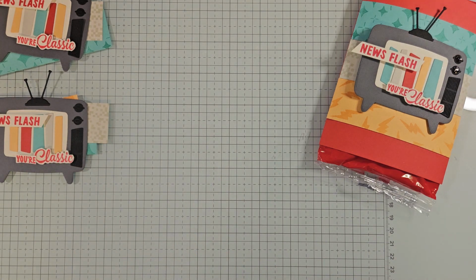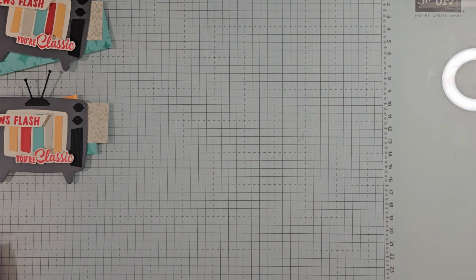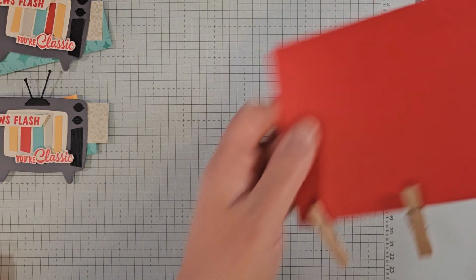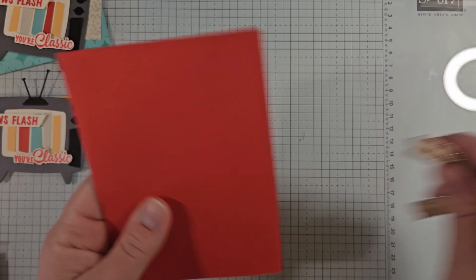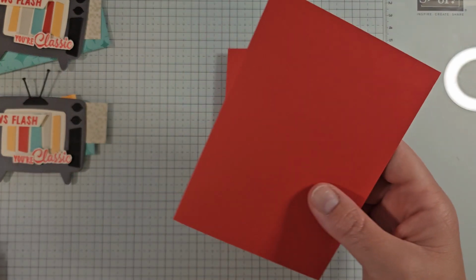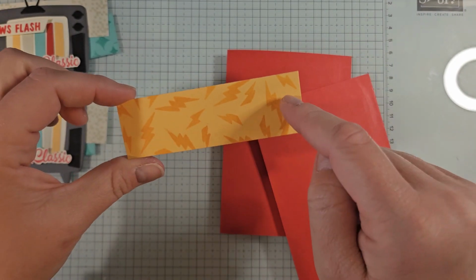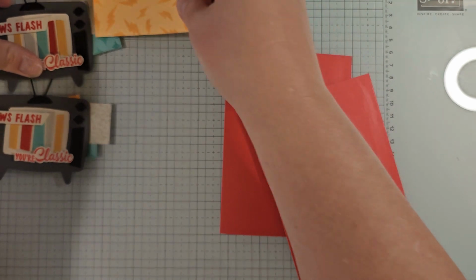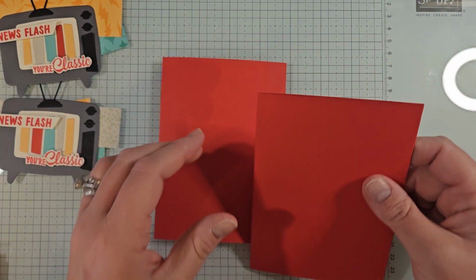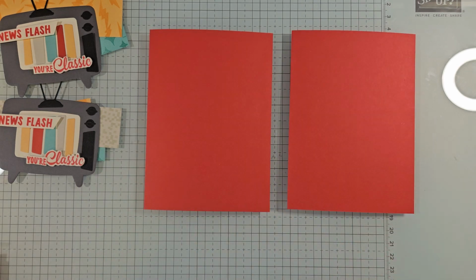Okay, so our little holder should be dry by now. So let's move this out of the way. Let's bring back in our holder. I'm going to pull off those clothespins. So this is ready to go. And I have another one here ready to go. Oh, and I forgot to tell you, each one of these strips is 4 by 1 1/4. So I think I forgot to mention that. So all the measurements are in the video description as well. So don't worry about writing anything down. Okay, so we have our two pieces here.